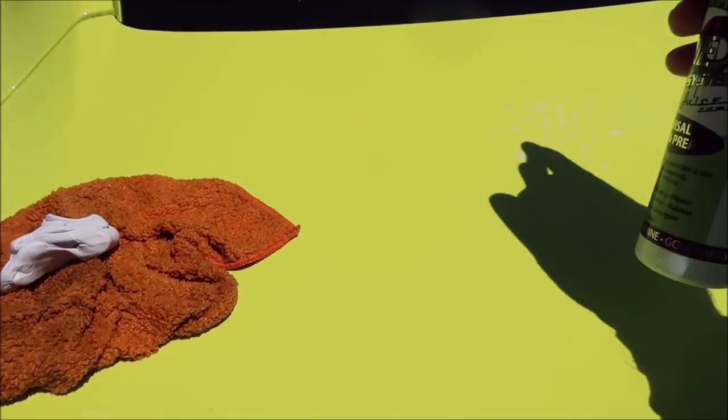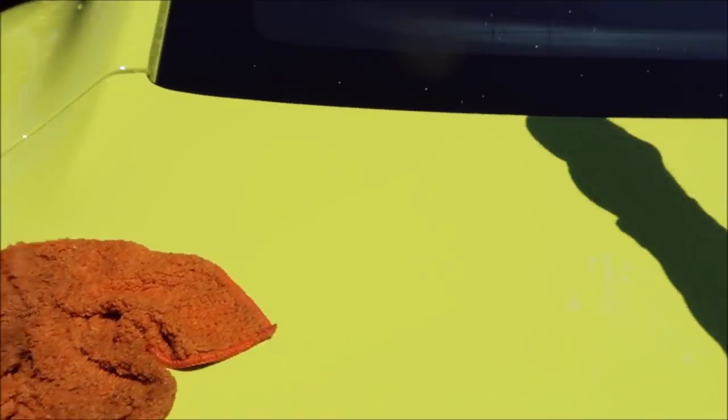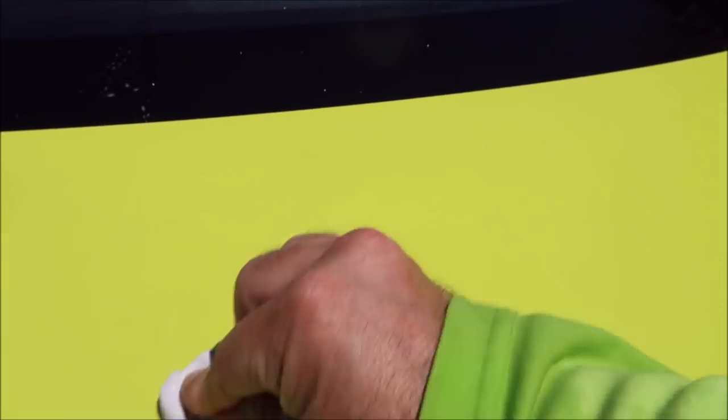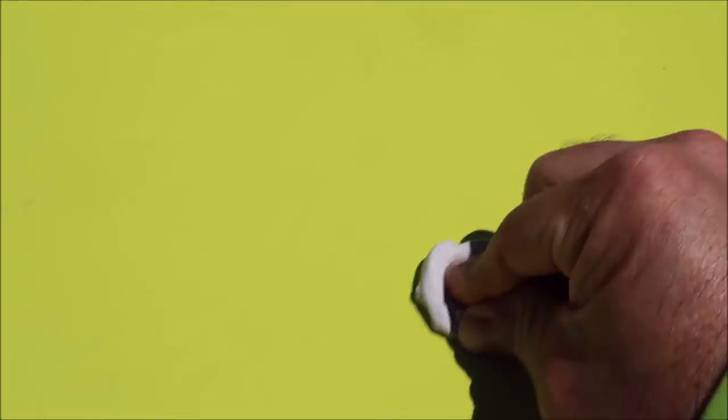Trying to get you situated. I'm going to go ahead and spray this down. I have already done this side. If you'll notice, you've got all these particles here, but there aren't any over there. So I've already been messing around with it. Go ahead and spray it down. So we're using the cleaner, the Universal Clean and Prep, not only as the lube, but we're also breaking down those metal particles as we clay so that they go away and don't look like an eyesore.